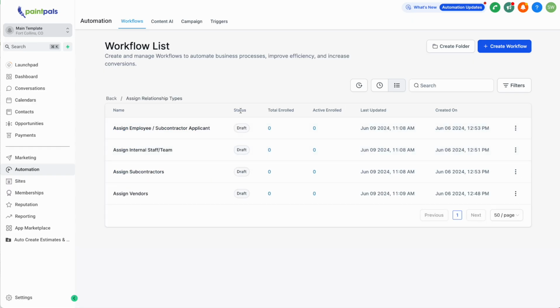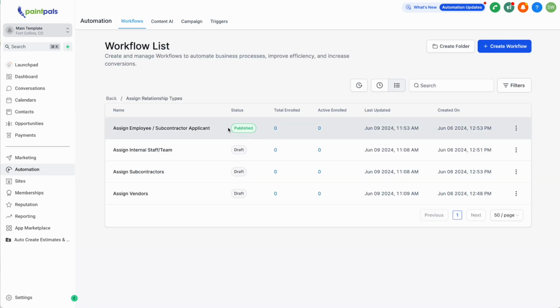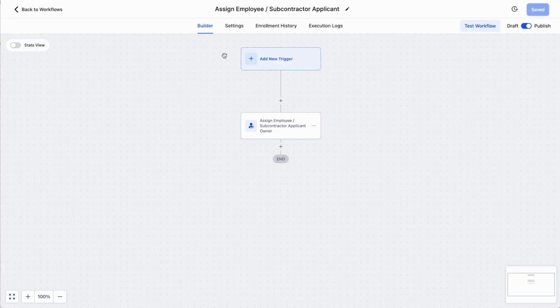So you'll notice the status says draft for these. That basically means that they're off. There's two ways to turn them on. One is you can click the three dots here and press publish, which will turn it on. You'll see this green published right here will show up. Another way you can turn it off or on is if you open it up, you're able to edit things, and then you can toggle this to draft. Just make sure you press save so that it's in draft mode.